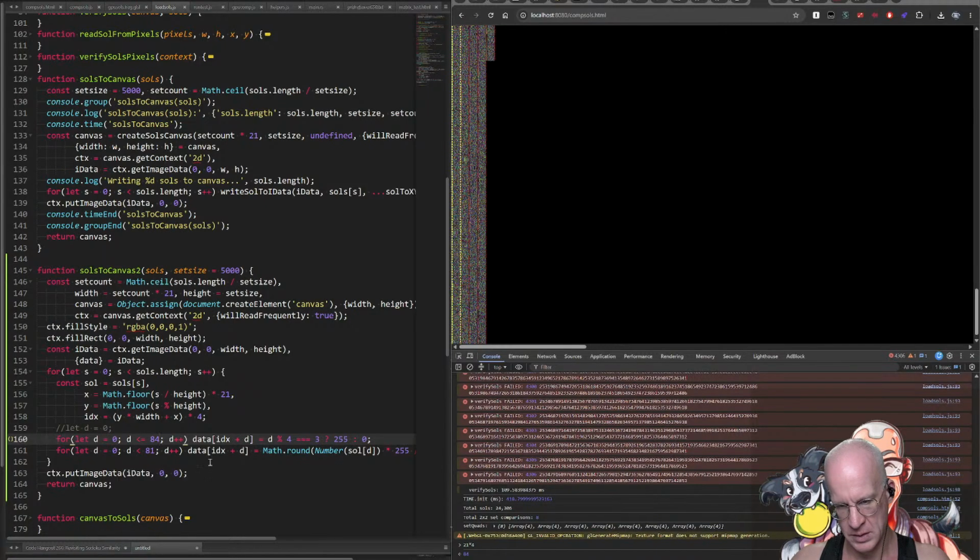If I do this, idx should always be aligned on a pixel. Yes.